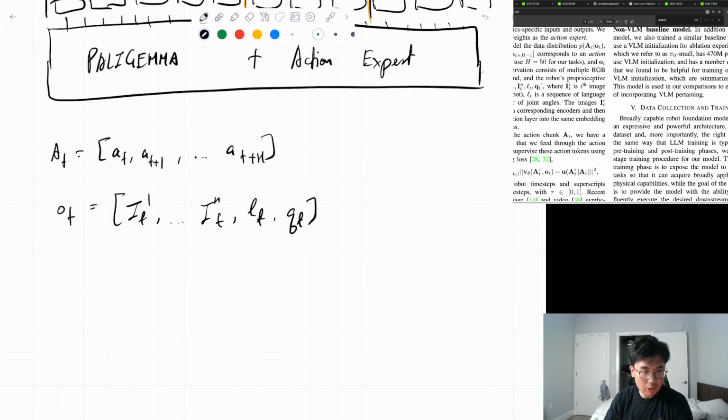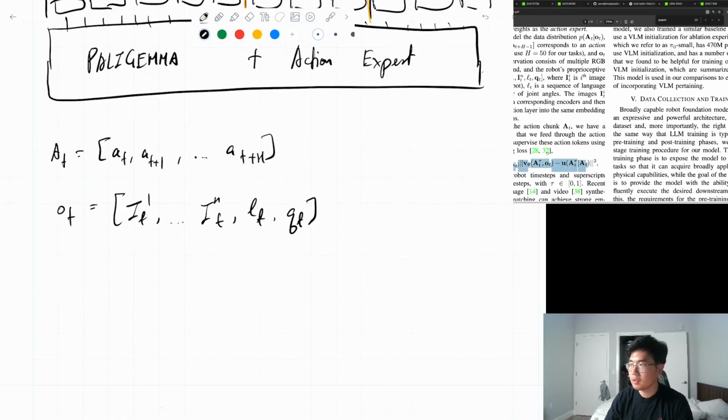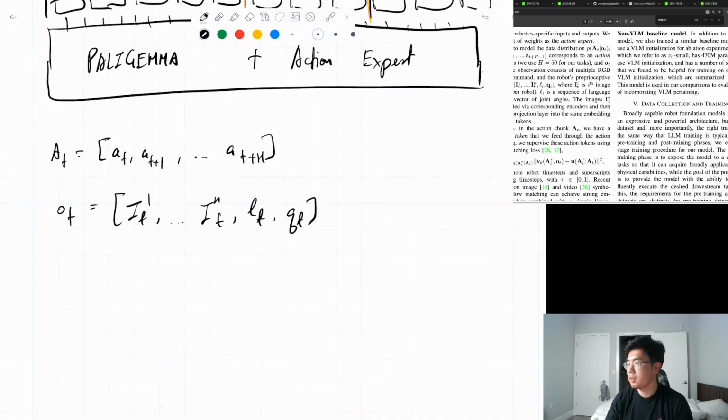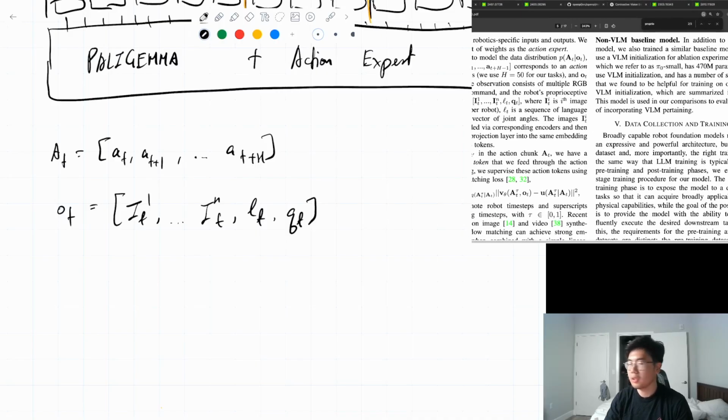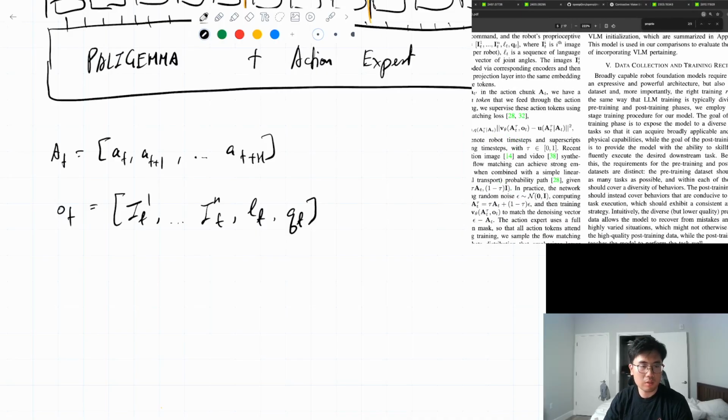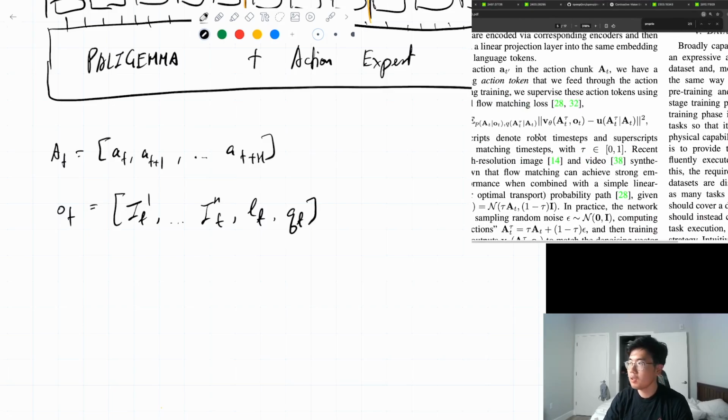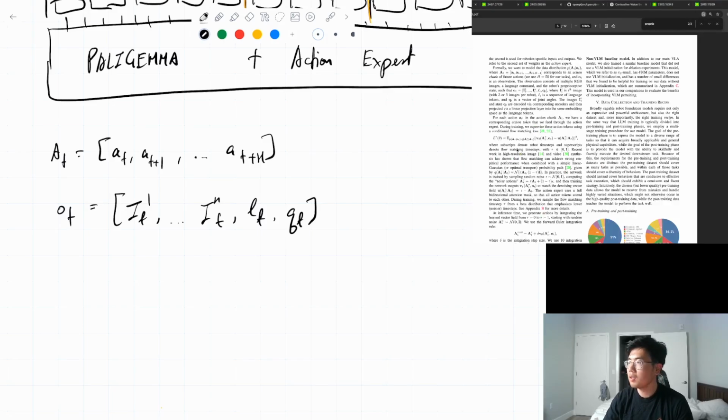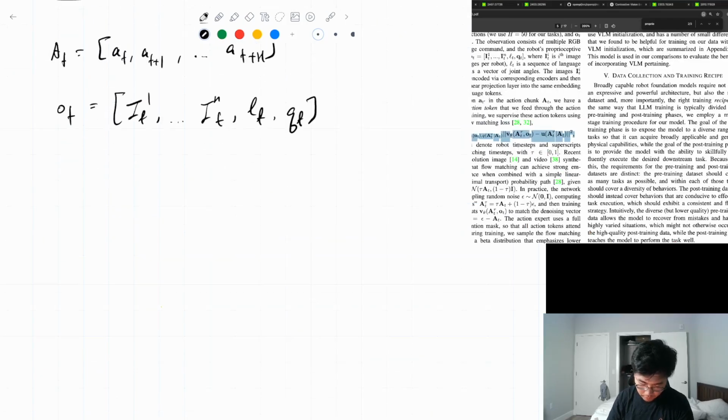And the conditional flow matching loss is going to be defined by this. I'm going to zoom out, make this slightly bigger. Actually, it's going to be defined by this. It's going to be hard to see, so I'm just going to write this down. So the loss, our goal is to minimize this loss.